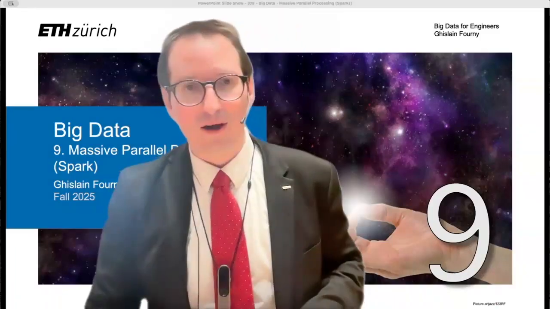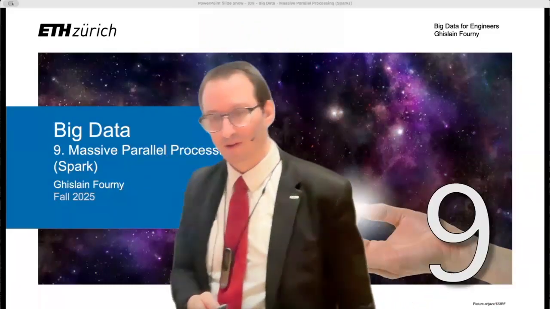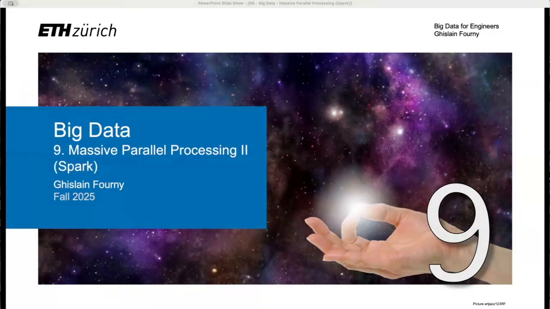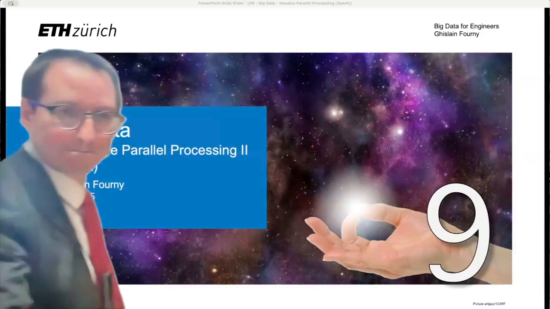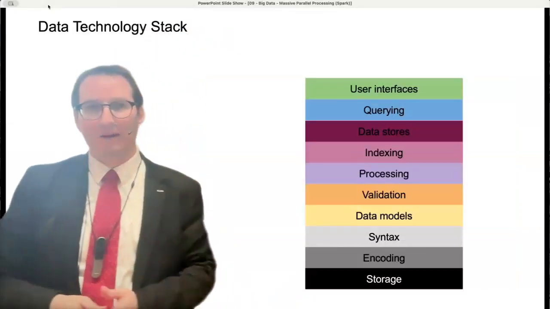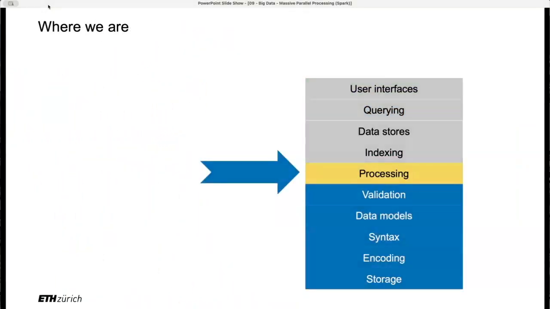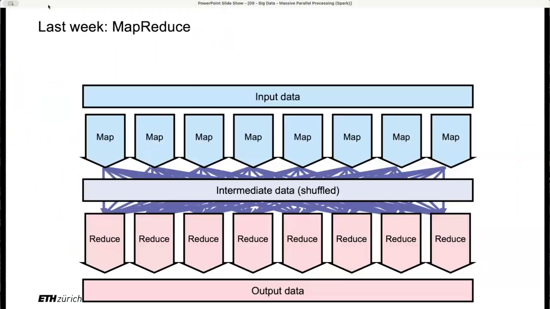So welcome back. Now we are moving on to the next lecture, which is basically the next generation of MapReduce. How do we further improve the MapReduce framework, leading to a whole second generation of it? So basically, we are right here, right in the processing. Last week, well, technically today, we studied MapReduce.